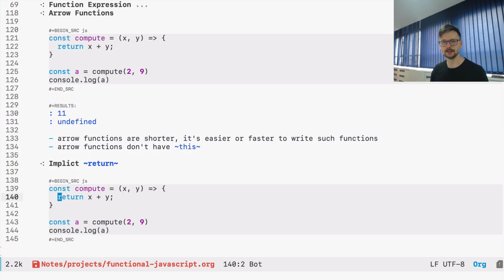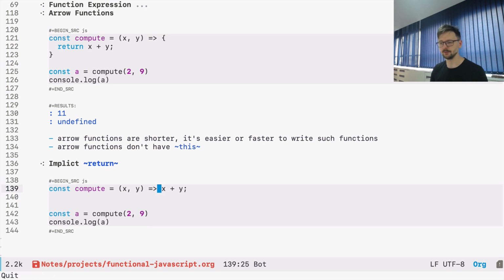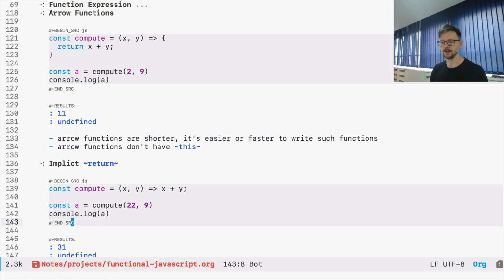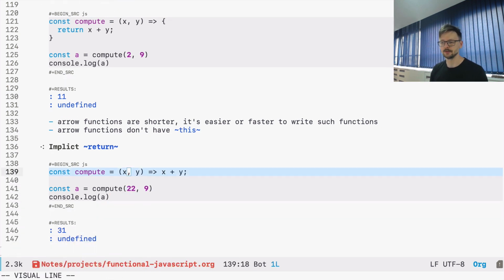If it's just a one line, if we immediately return something like an expression, we can drop the return and we have to remove the curly braces and we can just type it this way. So now it works as before. So this way of defining a function is very similar to how you define a function in mathematical sense. It leads to some very concise code, and we will be using that through this course.